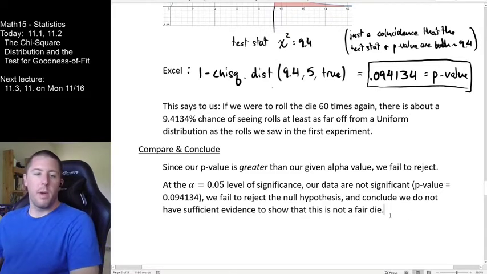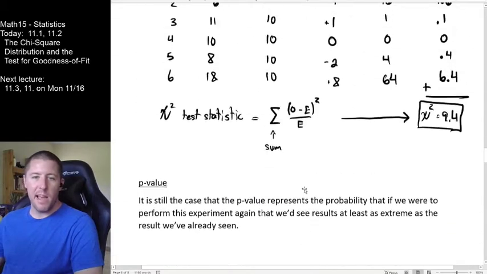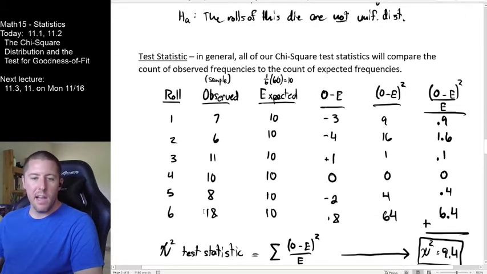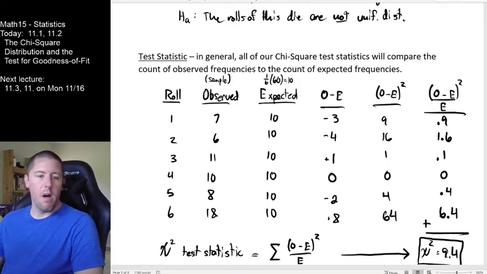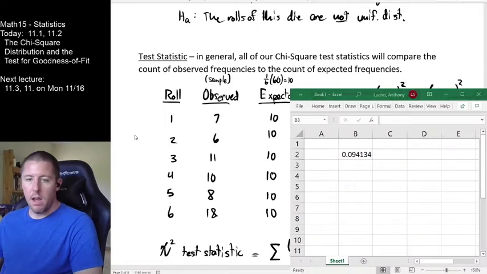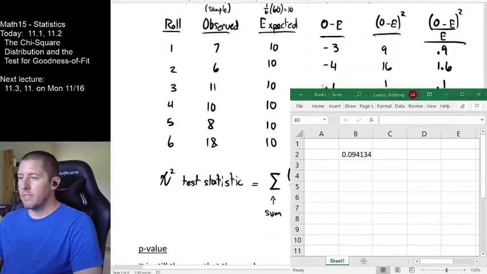So what I want to do real quick here is show you guys how we can set this up to be handled for us slightly nicer in Excel, so that we can play around with this a little bit, because this seems kind of crazy to me. That whole 18 sixes seems a little bit wild to me. So I want to show you guys that building this table in Excel is pretty dang easy, and it's a very helpful way for you to play around with some of these numbers. So I'm going to bring Excel back up on the top here, and let's build basically this table right here.